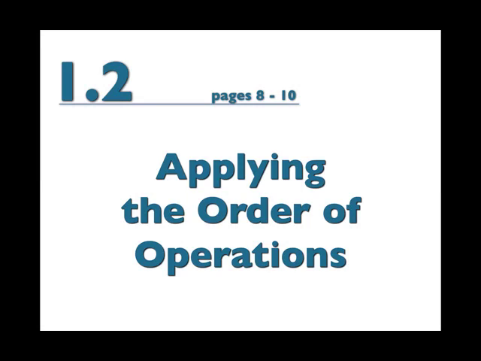Okay, now it's time for Lesson 2 from Chapter 1. The title of this lesson is Applying the Order of Operations. And again, this is one of those things that you've probably done in the past. It's going to seem like a little bit of a review, and that's good. You can find the information in the red book on pages 8, 9, and 10.